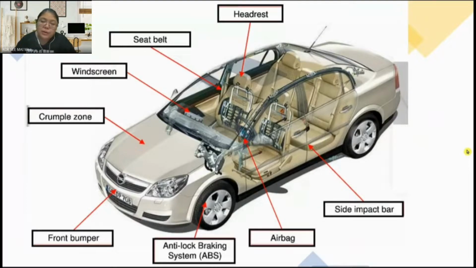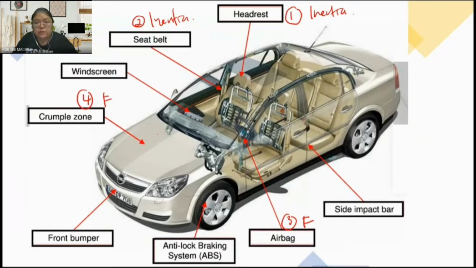Okay, normally we need to relate it with what we learn about the topics. Okay, headrest, we're talking about inertia. Okay, the next one should be the safety belt. Safety belt, we also sometimes talk about impulsive force, inertia also can. Okay, after that, for impulsive force, normally we're talking about the airbag. Then number 3, impulsive force. Okay, that means the time taken is longer, then the impulsive force becomes reduced. Okay, another one is the crumple zone. Crumple zone also talks about impulsive force.